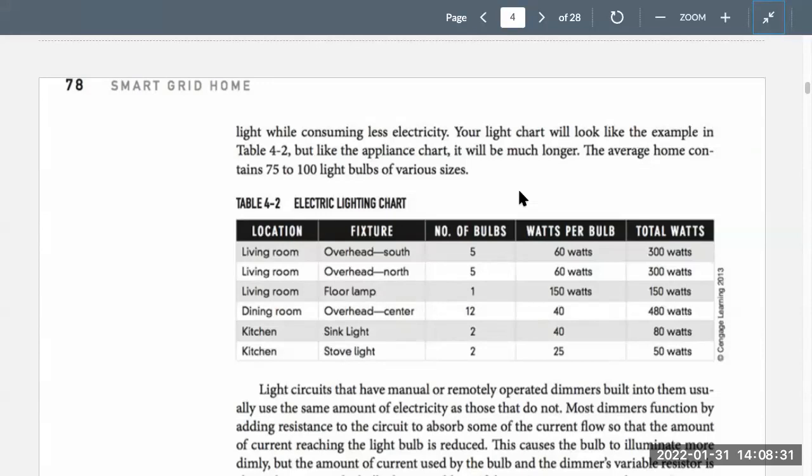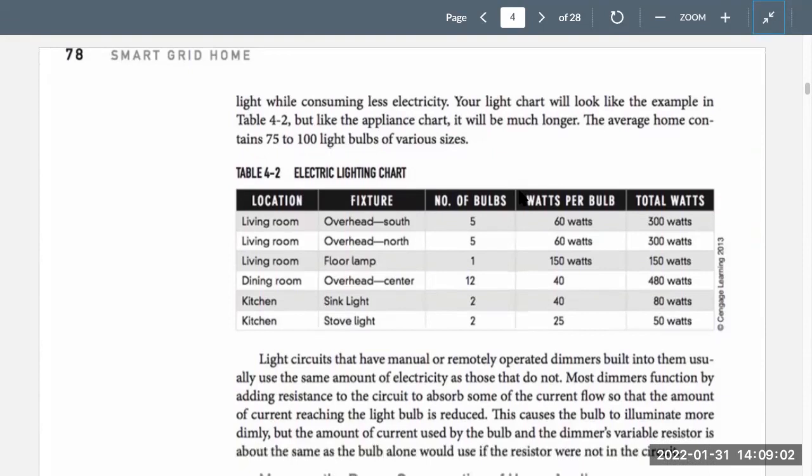So you would have to go, okay, I've got maybe 10 lights. Does each light have 2 bulbs or 3 bulbs? Those types of fluorescent lights are usually about 32 watts a bulb. And you'd have to go, okay, and those are going to be on for maybe 4 hours a day, or 8 hours a day, and then calculate your total watts.